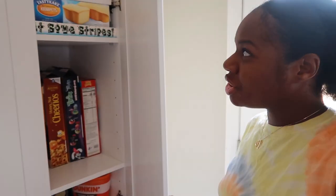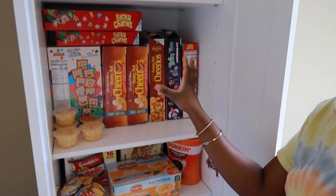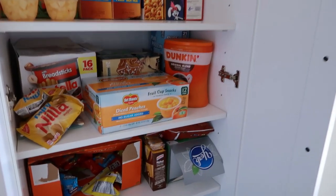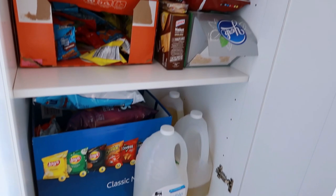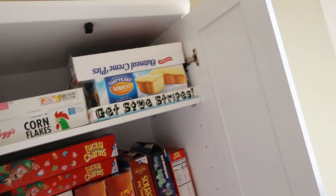All right, guys. So while the food is cooking, I just want to show you the cabinet that we were building yesterday. Here it is. It's a two-door. We got it because we needed extra storage for, like, snacks and stuff. We were just piling the snacks in the corner because there was really no place to put them. So we bought this pantry. I mean, that's in quotes. But yeah, so I really like it because we can put all of our snacks in here and organize them, and it looks nice and neat. And I really like the amount of space that we get with it. I like how tall it is, and I like how easy it is to organize things.